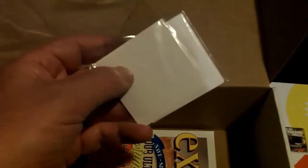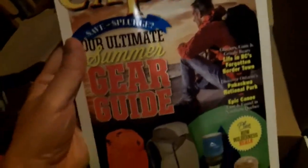That's insanely small. All right, I got a pack of 5 Patch to Go. They're little vinyl patches for all your different kinds of gear and your clothing. So emergency, you got a rip in your jacket, in your tent, whatever. You need to patch it up fast. That's what these little suckers are for. Gets you through. And of course, summer issue of Explore Magazine. Looking forward to reading that. The Ultimate Summer Gear Guide.